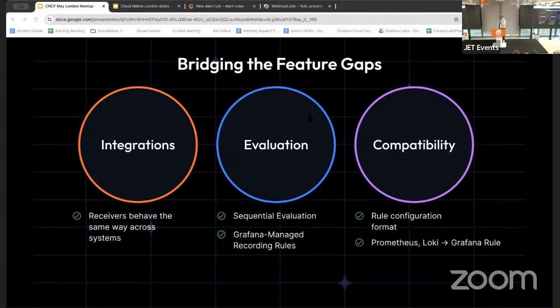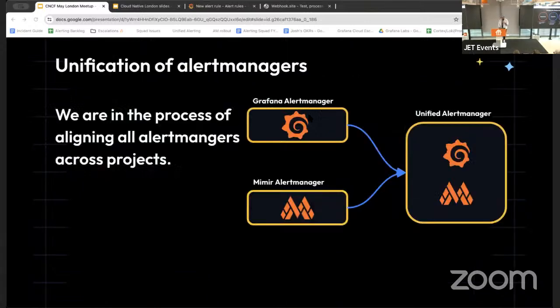And in terms of configuration, we want to make it compatible, right? We want to be able to switch from one to the other without any sort of input. Let's say you've selected Grafana managed alerts because you thought at the time that was the right decision. If you want to switch to a data source managed alert, you should be able to do that seamlessly, without any hiccups or migrations. And we want to make the distinction pretty clear between them. If you have a Prometheus or a Loki alert, there's no difference between that and a Grafana managed alert rule. You can just pick the right one for the job.